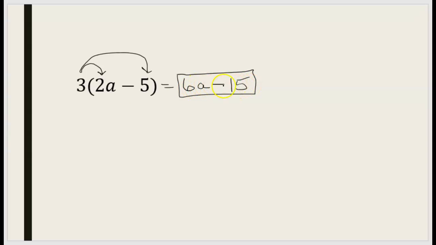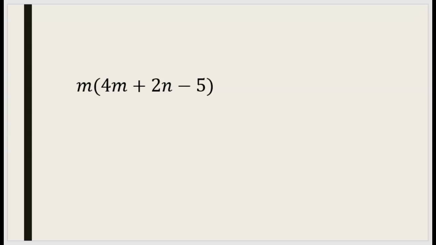Remember, we can't combine these. You can only combine terms that are like terms, and these particular terms are not. The variables and the exponents must match identically in order for them to be like terms, okay? All right, next problem. If you guys would like to pause this video and try to work out this problem, that would be fantastic.